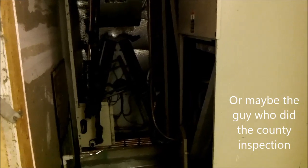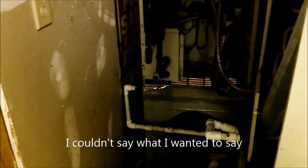That coil right there was a pain to get out and a pain to put back in - I think it was easier to get out than to get back in, but it's washed and ready to go. Whoever did this job here, I wish they would have been the one to come back and clean this coil. I had to take the door frame off - here's part of it right there - just to get it out. There's about 17 inches of room between the door frame and the air handler. It was hard to get out, but it's back in clean. That one was the worst - the dirtiest and the hardest to get out.